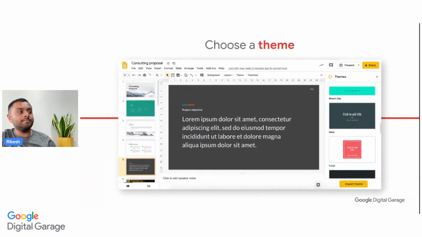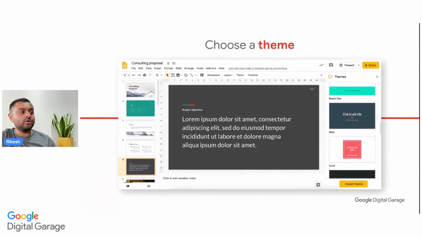Now with Google Slides, you can choose a theme, which is quite useful, especially when you are looking to create a very uniform slideshow presentation and want to add in your own business or your own brand's colors. You can add them to every single slide, make every slide look and feel very much part of the whole presentation, even though you're going to have different content on there going forward as well.